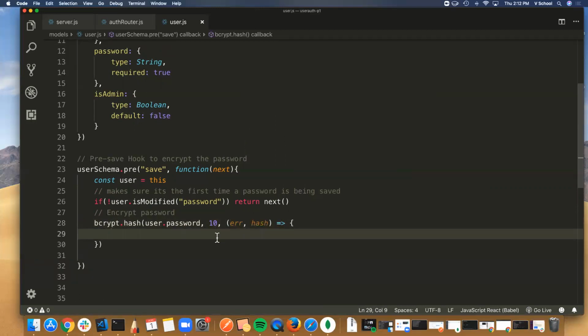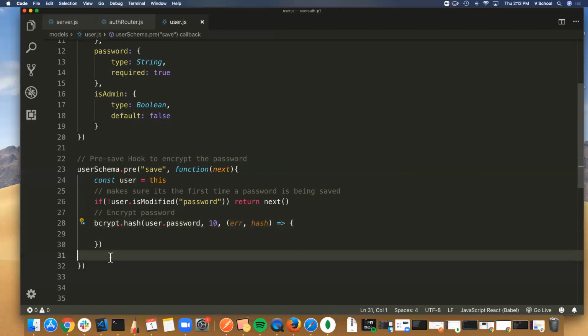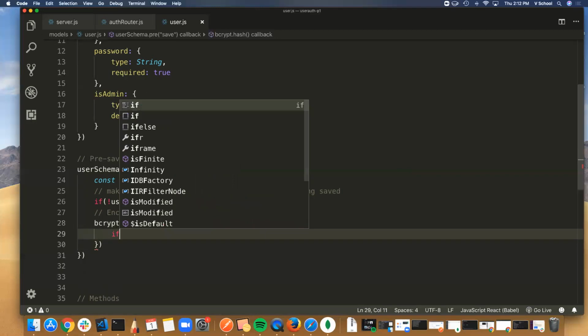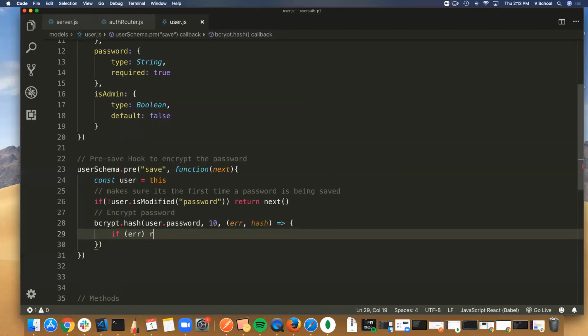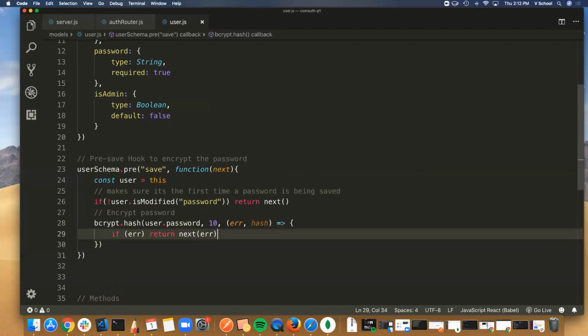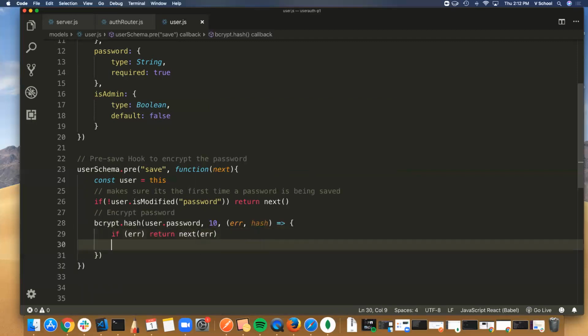Just like regular Node handling, we need to handle the error first. But we're not going to res.send it here. If there is an error, we're just going to call next with the error. Just like all of our other error handling, this will make it to our error handler. But if there wasn't an error, we need this user's password to now be this hash instead of the plain text. So we'll reassign the user's .password to be the hash.